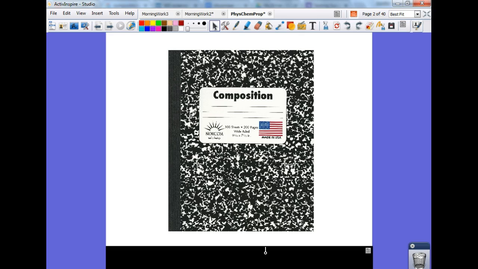Now, let me ask you something. Does every single kind of matter have every one of those physical properties? Do you see a physical property on the list that this scientist notebook does not possess? Kylie? Buoyancy. Yeah, well, it'll be buoyant at first, and then as it absorbs the water, it's going to sink, and it depends on what it's in, right? Raven.